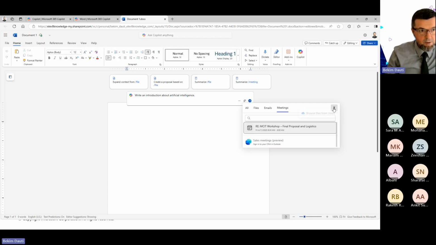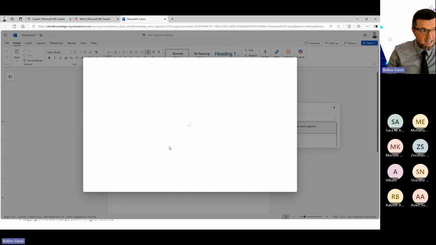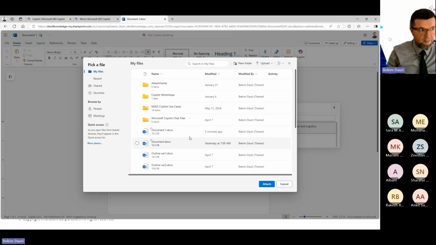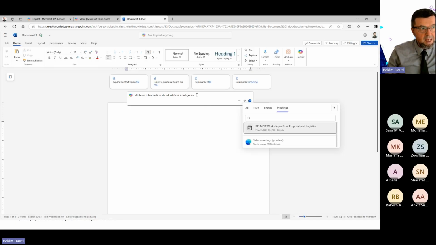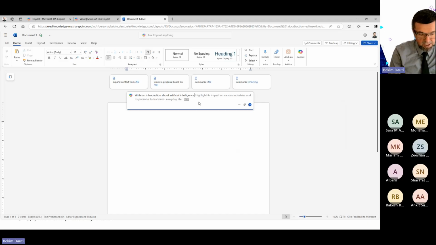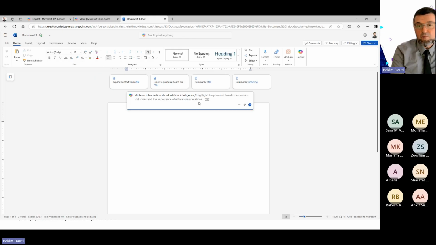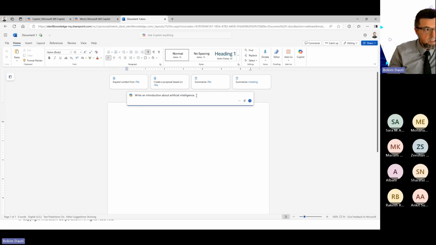Let me click on this one and browse files from the cloud. So now I'm going to my files within OneDrive, and then I can pick up the document that I need, select it, and hit attach, or cancel. I can also do it with a slash. If I put a slash over here, then I can reference a document similar to this clip. Super. Let's just use it.